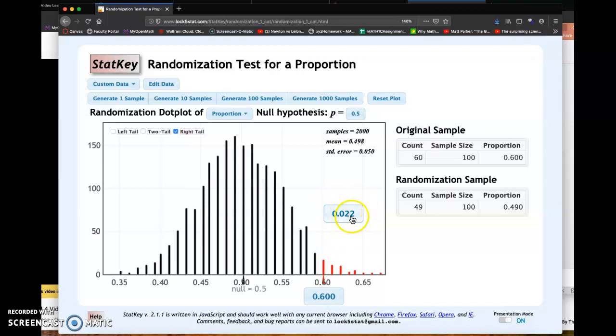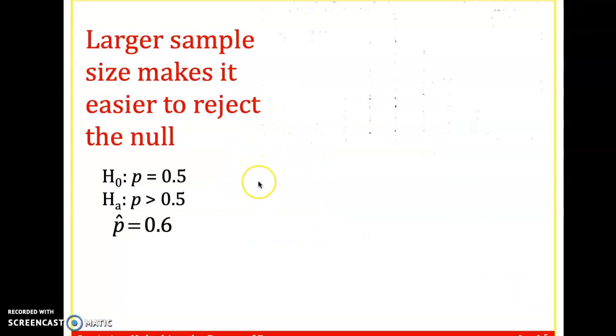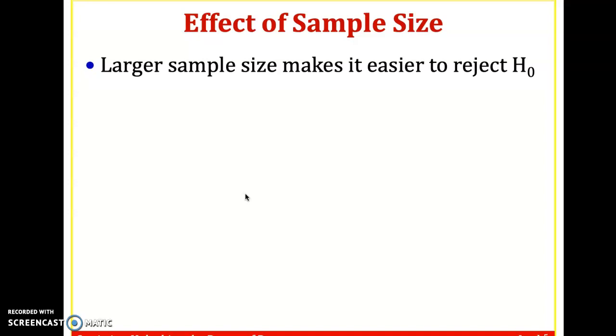And you would reject the null if your alpha was, say, 5%. And then you would not reject the null if alpha is 1%, but it's definitely still in the range of rejecting. So same hypothesis, null, alternative, same sample data, different sample size will decrease the chance of making a type 2 error. Because if you have a big sample size, you're more likely to decrease. So a larger sample size makes it much easier to reject the null. If you have a big sample, a small change in the outcome makes it more likely to reject the null.